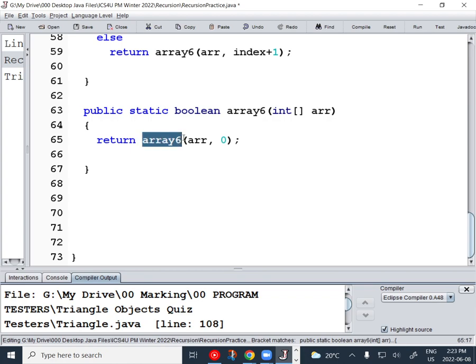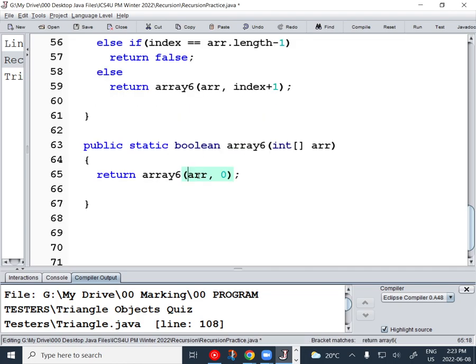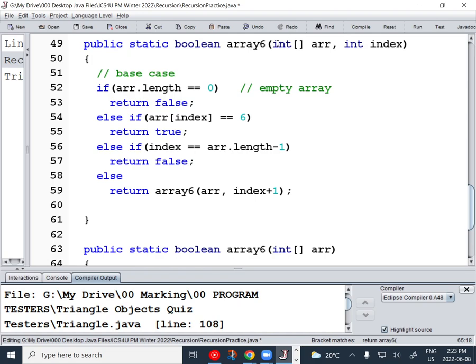It looks like it is because it looks like it's calling the same method, but is it calling the same method? No, it's calling a different method. This one has 2 arguments, this one only has 1. So this one's actually jumping up here, using the rules of method overloading, calling this one. And this is the one that's recursive, because it's calling the same method with the same number of arguments. That make sense?